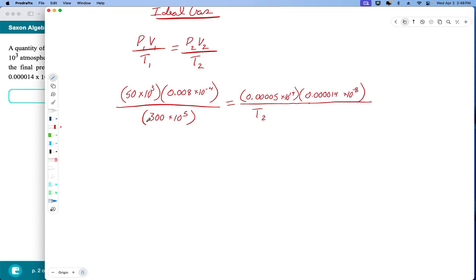We know from our previous lesson last semester that this is not in proper scientific notation, because we're only supposed to have a ones place value. So we've got to adjust all of these in the first step. This would not be 50. It would be 5 times 10 to the something. If we move the decimal forward 1, we're going to add 1 here, so that makes that a 4. And we know the decimal is going to be behind the 8, so 8 times 10 to the something. 1, 2, 3 spaces backwards, and backwards is negative progress. So that's going to be negative 4 and negative 3, that'll be a negative 7.